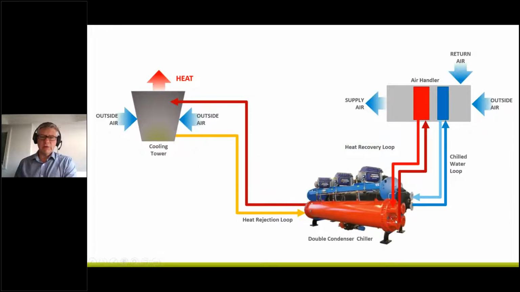Or else, you can have a chiller with a double condenser, where the heat recovery is done directly inside the chiller or the condenser. So again, if they don't need the heat, it's rejected to atmosphere. Otherwise, it can be recovered. I'm showing an AHU here, but it could be any process with a heat exchanger in heat recovery mode. It doesn't have to be a heat pump, it's just a way of recovering heat.